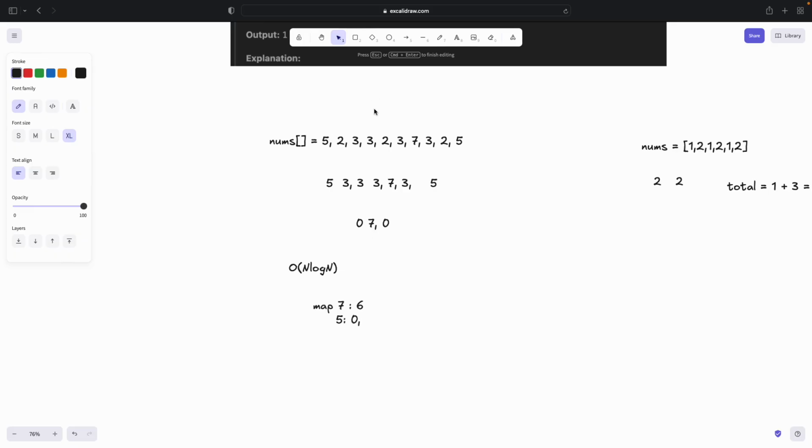Then we have 9, indexed at 9 as well. And then we have 3, so 3 is indexed at 2, 3, 5 and 7, and 2 is indexed at 1, 4, and 8.